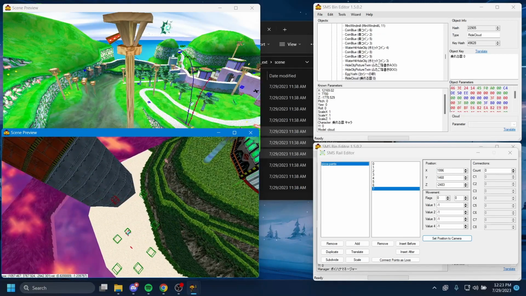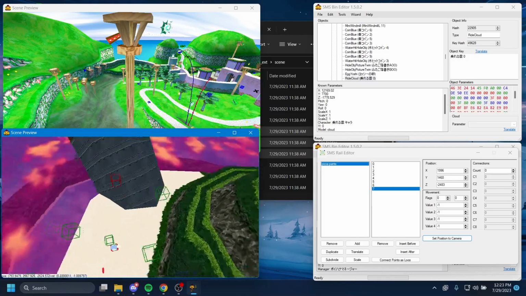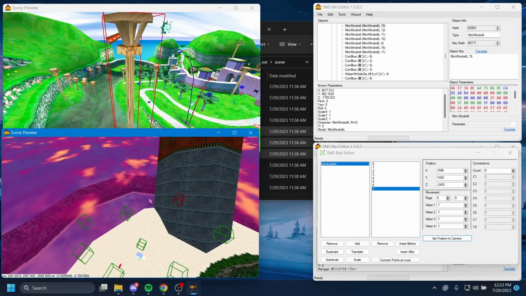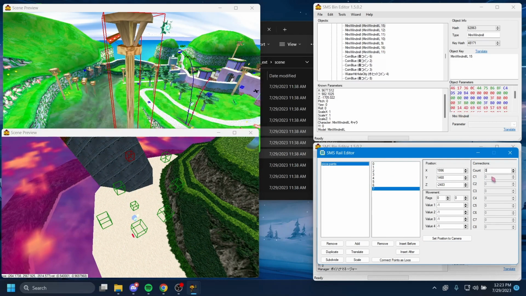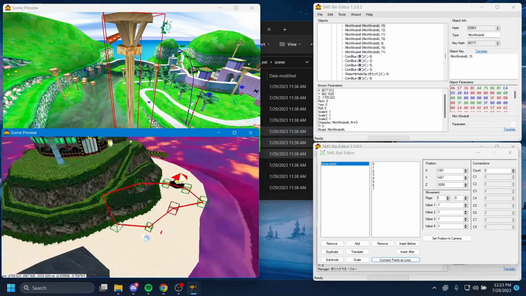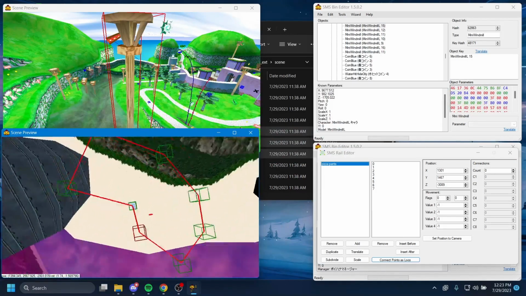But you might be wondering, where's the lines? There's no longer any lines. The other stage had lines, but there's no lines here. That's because I didn't tell it where the next thing it's going to is, or the previous thing. I have rail node 1, and there he is right here, but he doesn't know where he's going next, and he doesn't know where he's been in the past. So we need to tell it how to do that. Lucky for us, we have a very simple button that says connect points as loop. You can just hit that, hit yes, and bam, it will connect all of the points we've made as a nice big circle for our convenience.